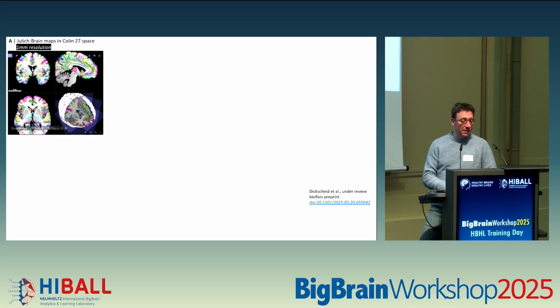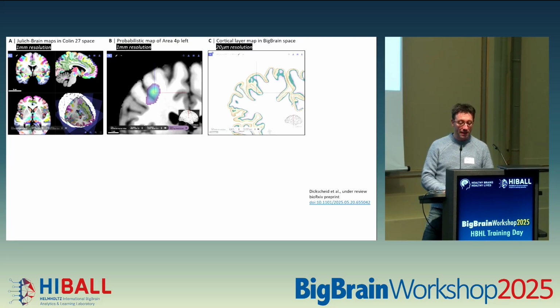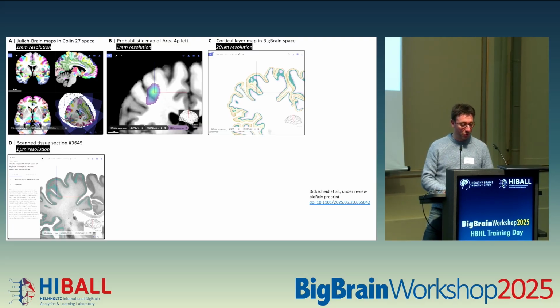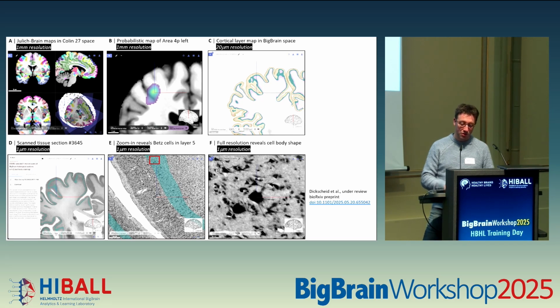So again, what we have done here is we were browsing at 1 millimeter. We were selecting certain regions of interest. We were switching to the BigBrain space, zooming in, finding high resolution images as an example, ending up at a very precise location. If you were to do that same thing in Python, that would actually be very easy.